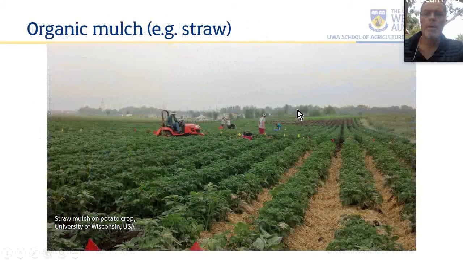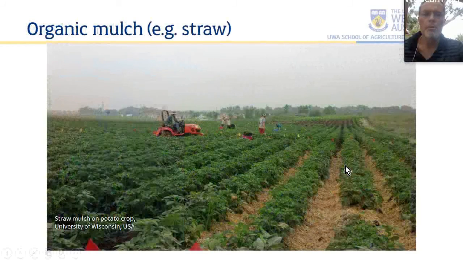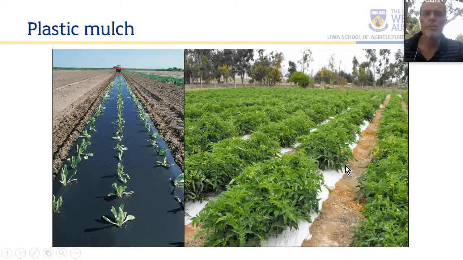The other thing that we can do to modify soil temperatures is to apply mulch. Now, of course, mulch is also applied for weed control sometimes, but mulching also changes soil temperature. So we can have a look at that. There are organic mulches like straw or other things, bark sometimes used in other situations, or plastic mulches, which are quite common in horticulture. Let's have a look at the effects of some of those with some data.